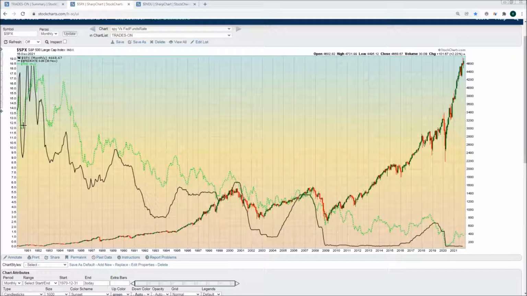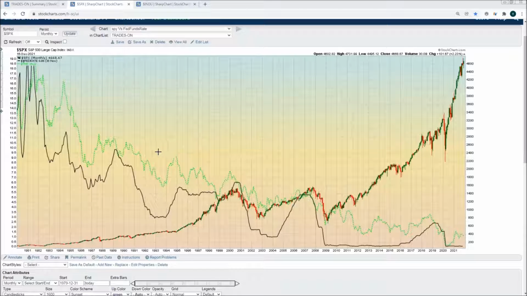Then this black line here is the Fed funds rate. This is the rate that's controlled by the Fed. There can be variation from what they set, they have a target, et cetera. But when you put this up against things like the short-term interest rate, like the 3-month bill, they generally match really close. So it is a good proxy, and it is the rate that the Fed is setting. Then in this lime green, I have the 10-year.